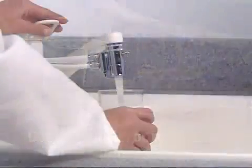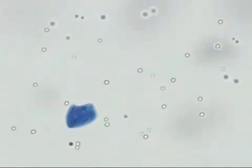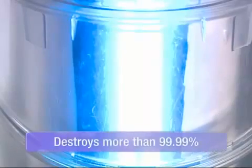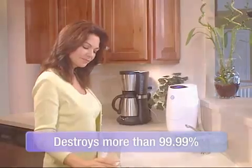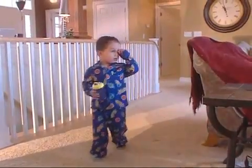Well water, and even treated city water, can have living organisms in it, bacteria and viruses that can cause disease. You've seen how eSpring's carbon block filter effectively removes contaminants from everyday drinking water. With the addition of ultraviolet light, eSpring destroys more than 99.99% of waterborne disease-causing bacteria and viruses, leaving only clear, fresh water for you and your family.